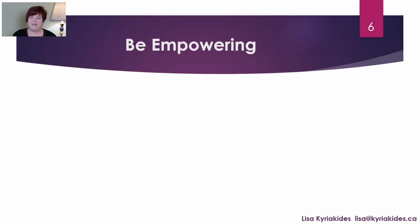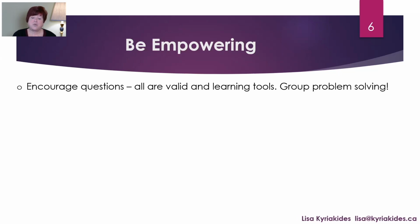Be empowering. This is not just a group of ringers. This is a group of human beings, and we need to empower them to be better musicians and to bond your group together. So, a couple of suggestions. Encourage questions. All questions are valid and they can be learning tools. If someone asks a question, more than likely somebody else has the same question.